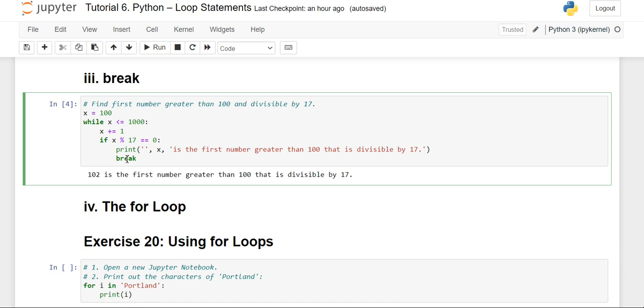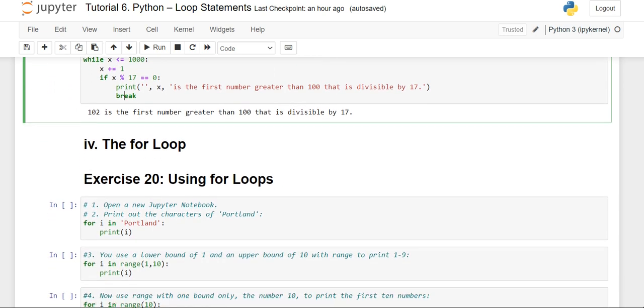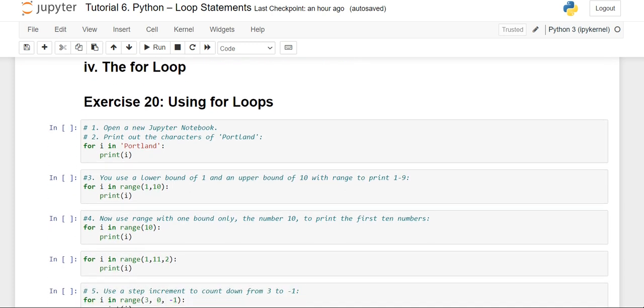Next let me move on to the for loop. This for loop is similar to the while loop, but it has some additional advantages, such as being able to iterate over strings and other objects. So let me show it with an example. See here, dear friends, the first one is where we want to utilize this for loop and print this exact string one by one.